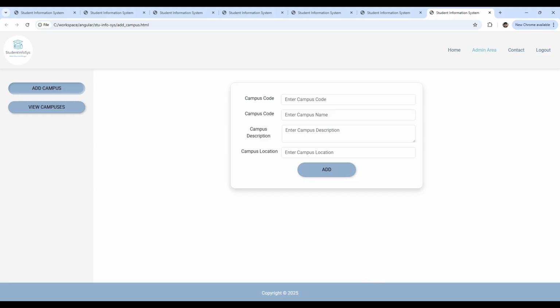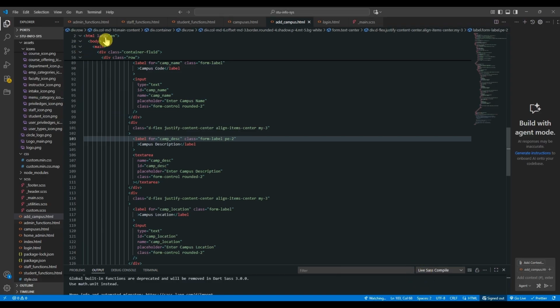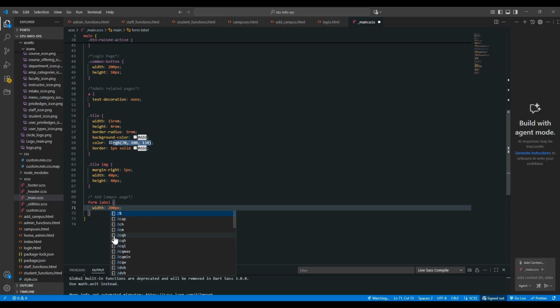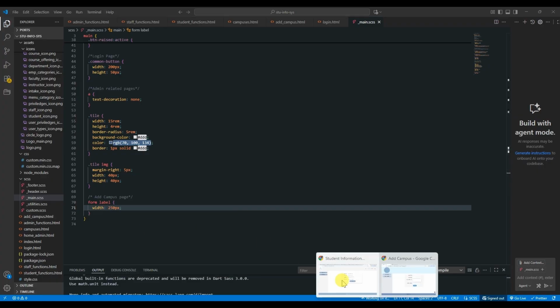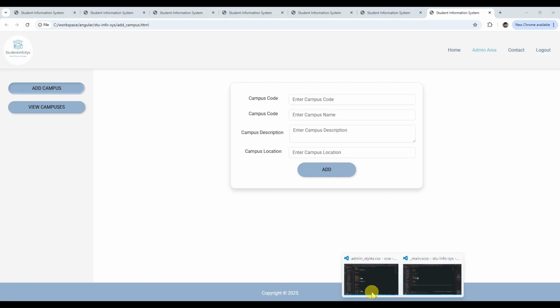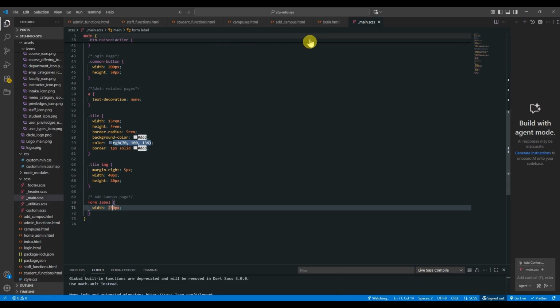Now I think we need to increase the width of the label. Something like 250 pixels. It should be okay, I think. Let me add the same padding for the other labels.